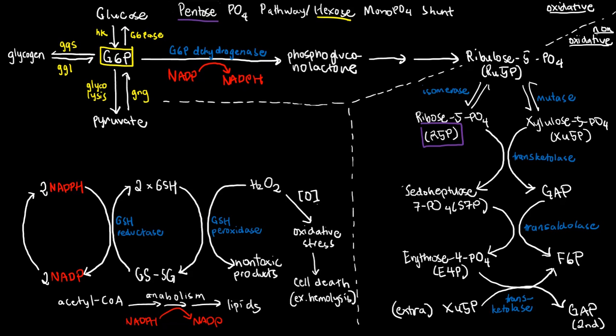This is a discussion on the pentose phosphate pathway, otherwise known as the hexose monophosphate shunt. And before I start with that, at this moment, if you're watching my videos in the playlist in order, you should already know there's a lot of things going on with glucose. First and foremost, we know that glucose can be converted to G6P, and then after many more steps can become pyruvate, that is how glycolysis goes.